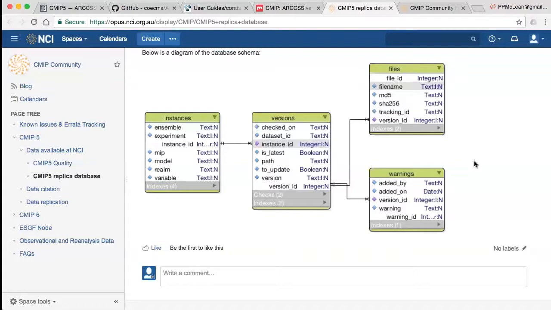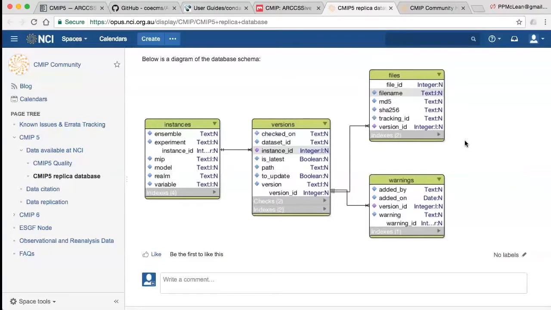We have a system. If you tell us all these models got some issue for this experiment, we can quickly create warnings for every single field. That's the way we organize it. So you could have a warning just for a particular variable rather than saying all this data set is to be thrown away.